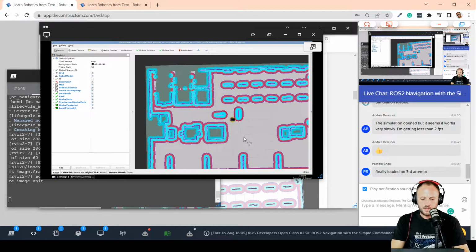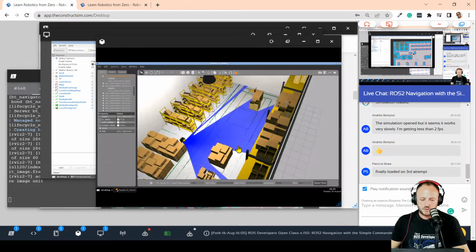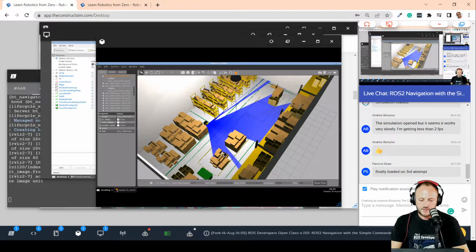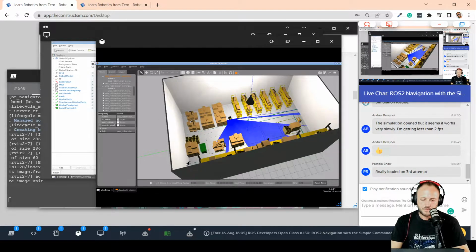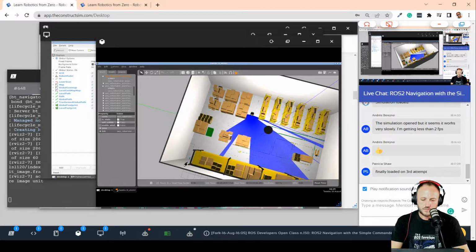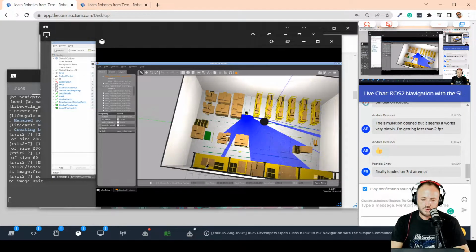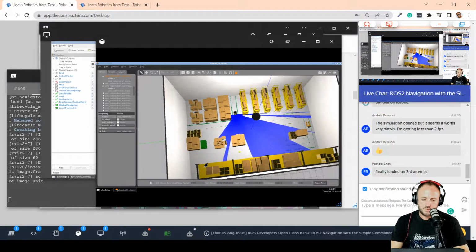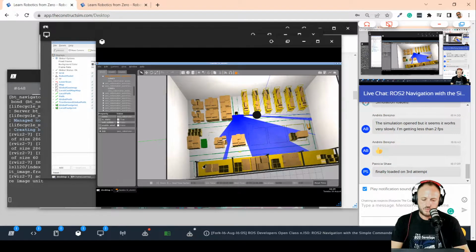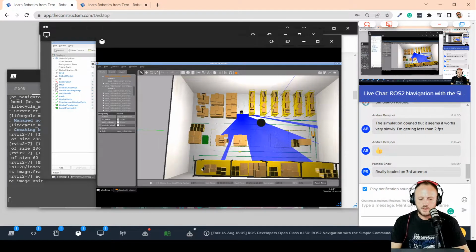This is my map, and this is my Gazebo simulation. Let me rotate this so that they are more or less matching. There we go. More or less, there we go.